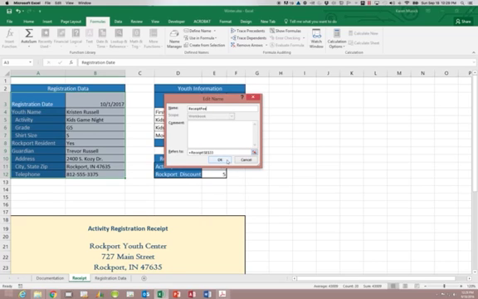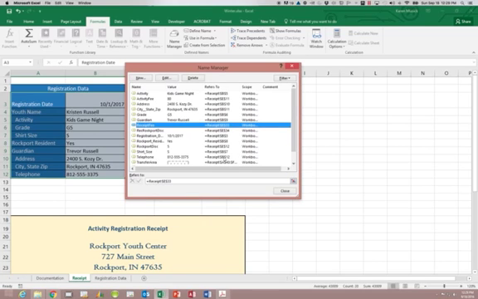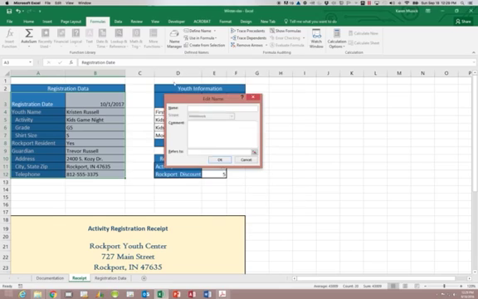And then click OK. So it renames that cell for us. Notice when we go into Edit, we can change the name. We can also change the cell reference that it refers to.